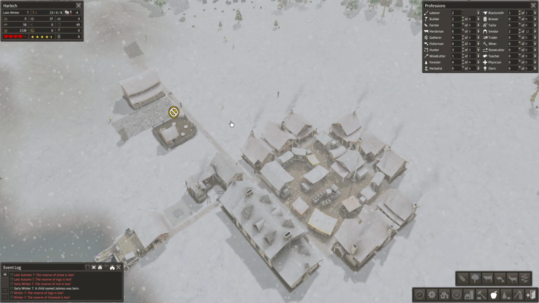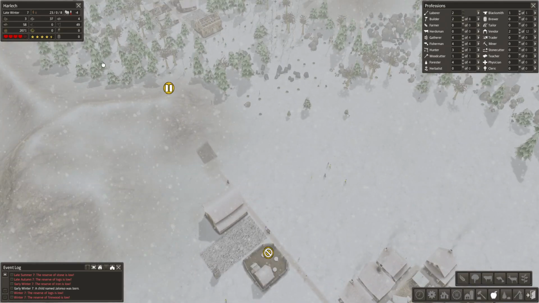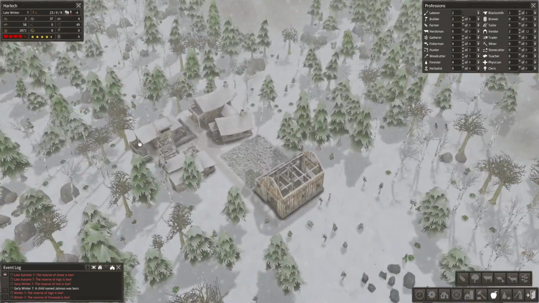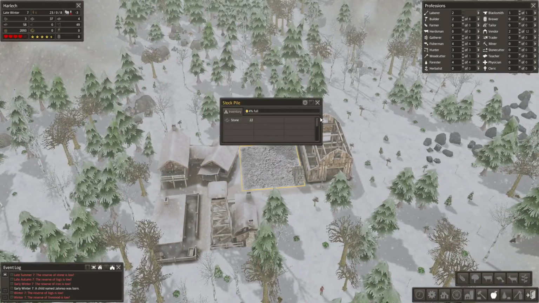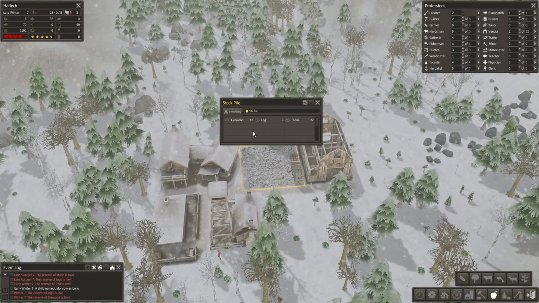If you build too quickly and expand too fast, you will eventually out-eat your food production, and that can catch you off guard if you're not paying a lot of attention. But this is going quite well.